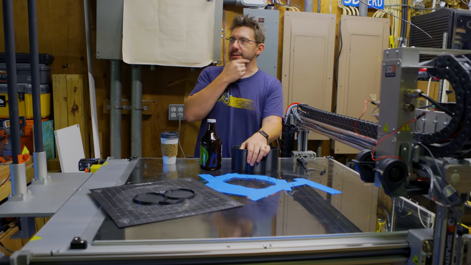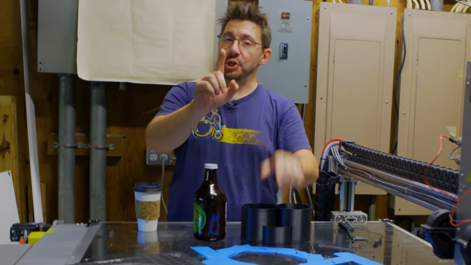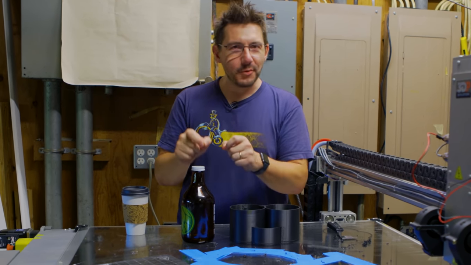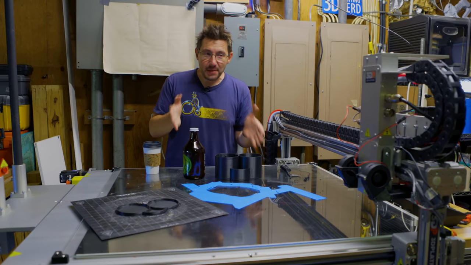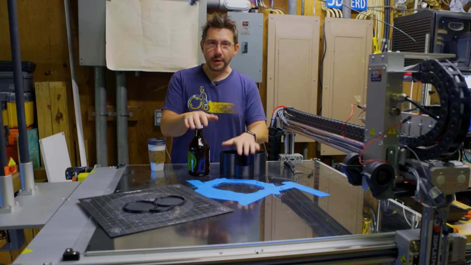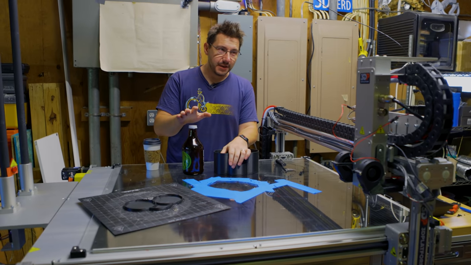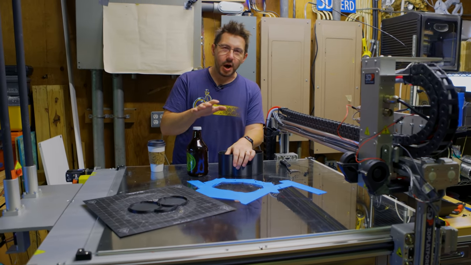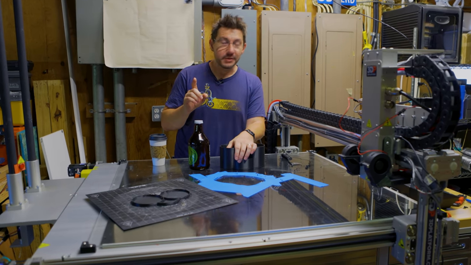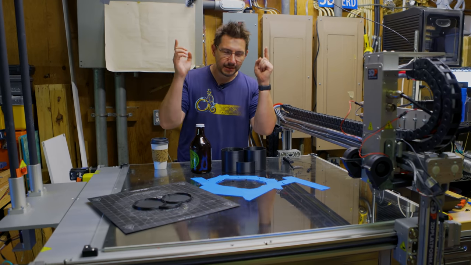So we're looking at things like, should I print furniture with this? Would that be something you would want to see? Or James at X Robots currently has the world record for the largest 3D printed sculpture of a human. I could beat that with this. So is that something you would want to see? Do you want to see me get the world record from James? If so, let me know in the comments. I'm open to suggestions for this because I have some ideas on my own that I don't quite want to tell you yet, but there's going to be a lot of prints on this thing and I have it for a while. So let the ideas flow.